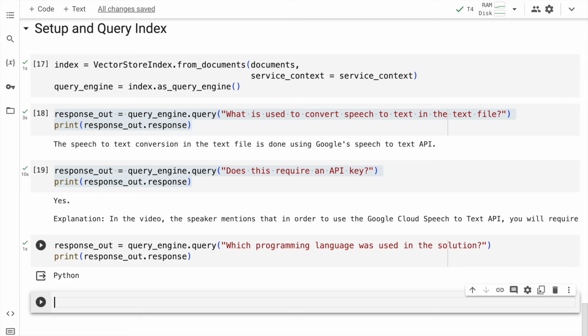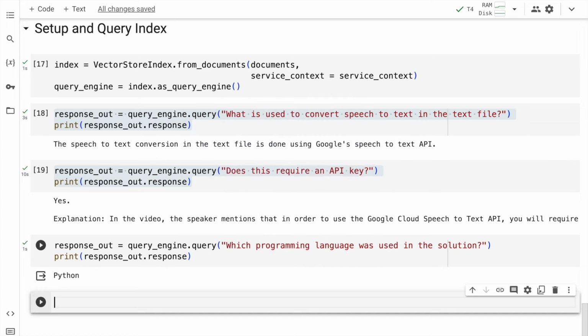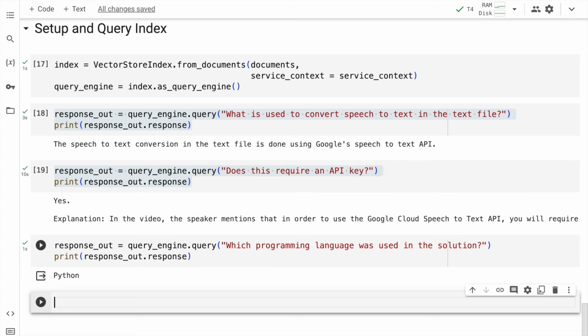I wanted to show you the power of vector databases, which in our case is Apache Cassandra. The reason I chose Apache Cassandra is because of the scale that it can take. I also wanted to show you the power of Gradient's LLMs in terms of how simple it is to create the large language model instance and start using it. So overall, this is all that I had in terms of today's video.